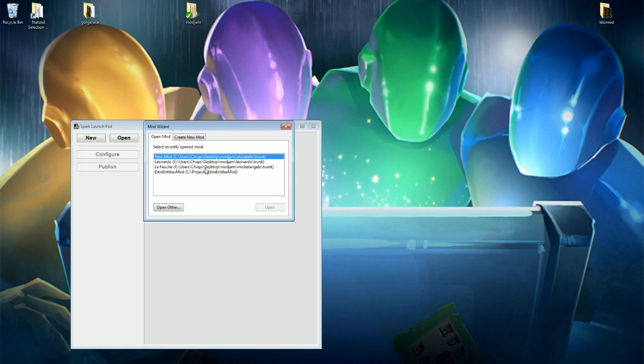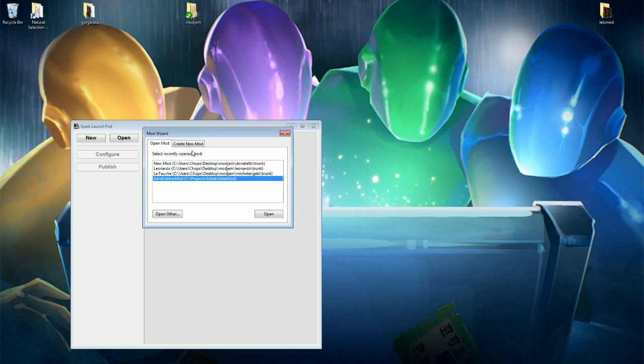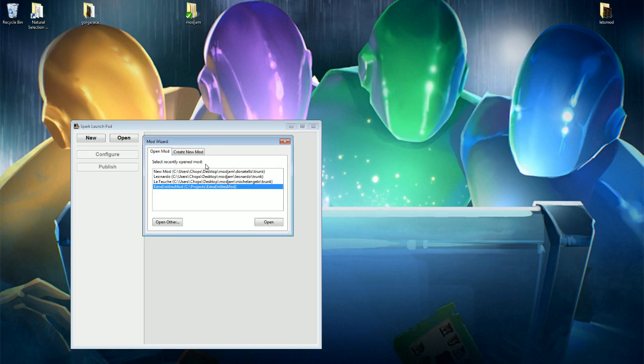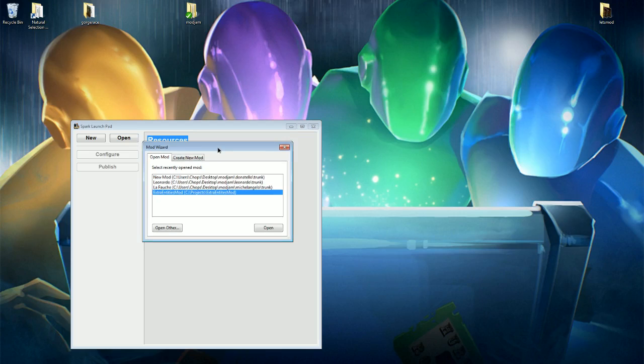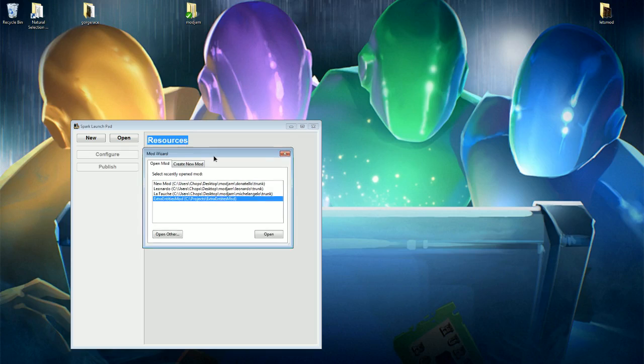Right now they have the 3 mod jam mods, and I also have extra entities mod installed. And I've already got that set up, but you might notice that Gorge Race is not set up, and this is definitely something that I'm still working on here and there. While I'm developing NS2, I'm still working on Gorge Race, and I want to be able to publish to my existing Gorge Race account on the workshop, and so I'll show you how to set that up as well. But currently I don't really have that capability because it's not listed on the Launchpad.